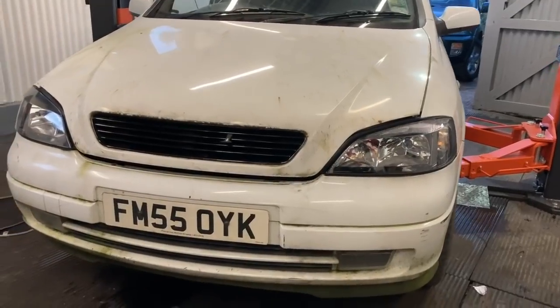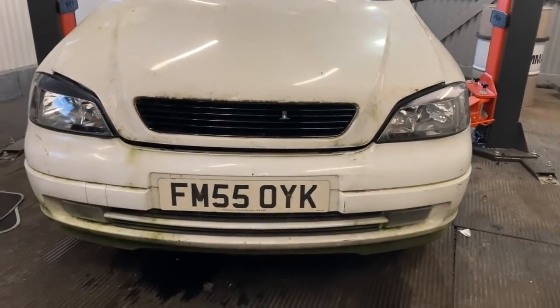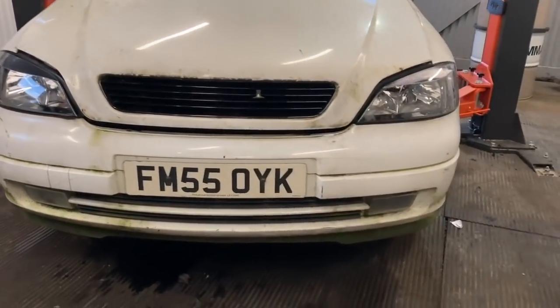There's the lights on, the bumper, bonnet's not pushed down all the way yet, but that just transforms it now. What we'll do now is we'll get jumped on and we'll get on with the back lights, and then we'll get the wheels off.